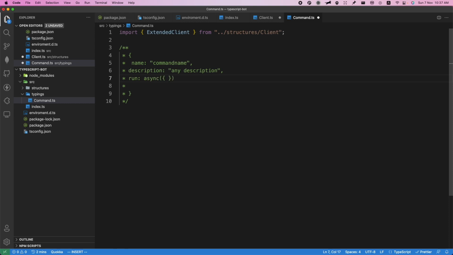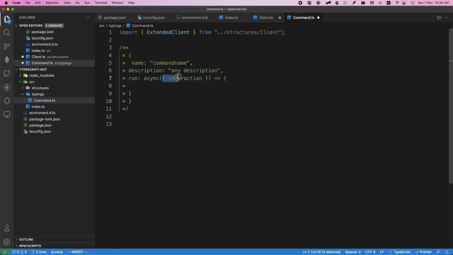So our run function will look something like this. If you watched my previous class commands video, you see that I'm using objects instead of this. Let me show you client and interaction instead. We can just do client, interaction like this. This allows us to switch them, so you can do interaction, client, and it will just work fine. So this is our structure, and let's build this structure out.